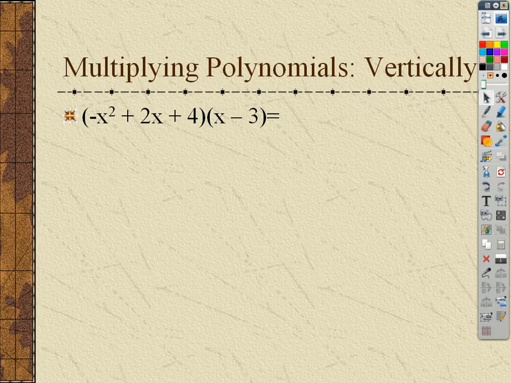Yes? Can we just plug it into our calculator and do plus? How are you going to plug that in your calculator with x's though? Your calculators won't. There are calculators that would do that, but yours won't. The 84s won't do this. So when you want to multiply out polynomials, you've got to do it by hand.